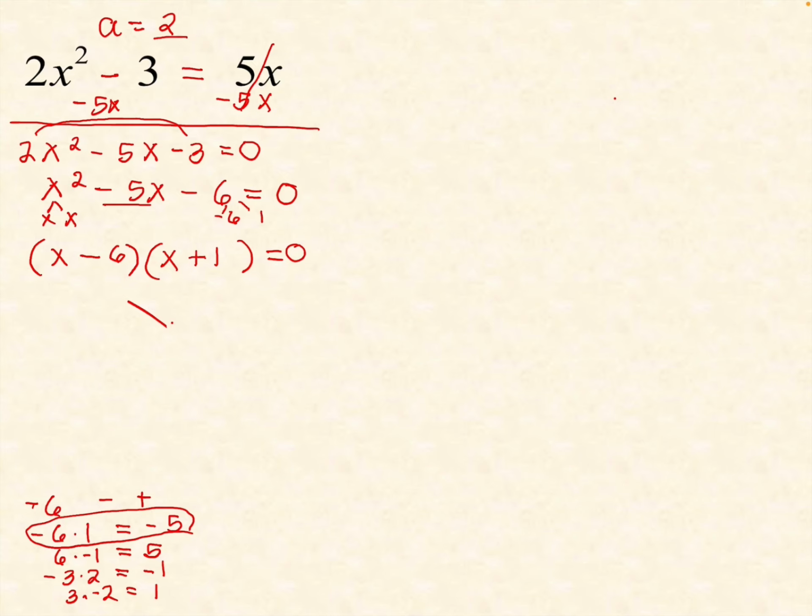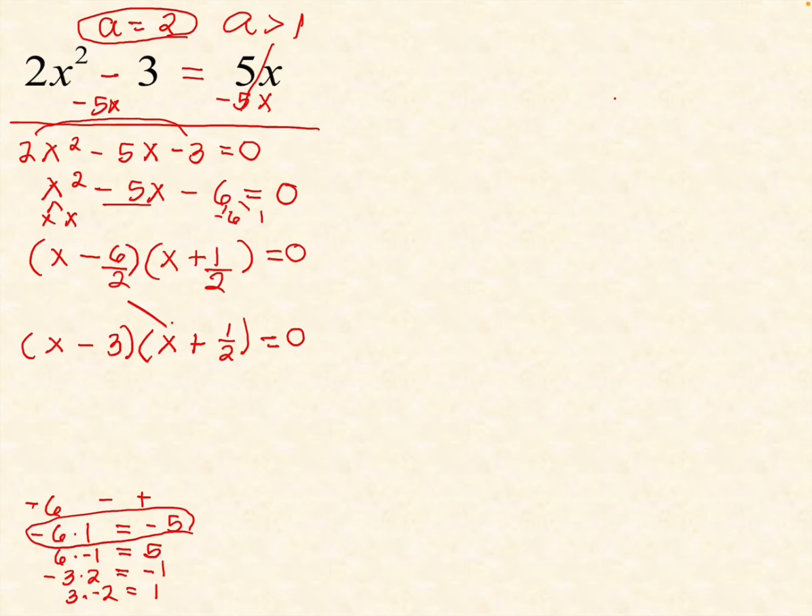And then after that, take a look at our A. You will only use this process if your A is greater than 1. Okay? You're just going to do this when your A is greater than 1. Since your A is 2, we're going to divide each factor by 2. So you now have here x minus 6 divided by 2, that is 3. X plus, can we divide 1 by 2 exactly? No. So you have to write 1/2 is equal to 0.